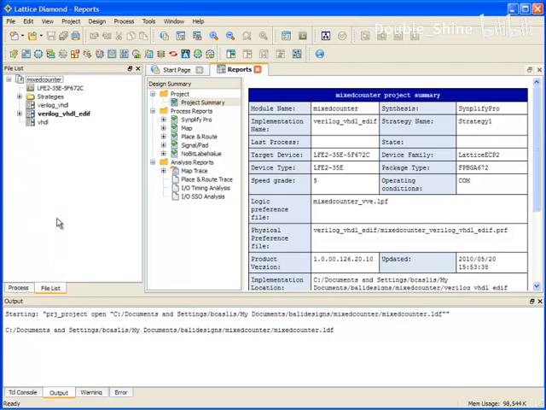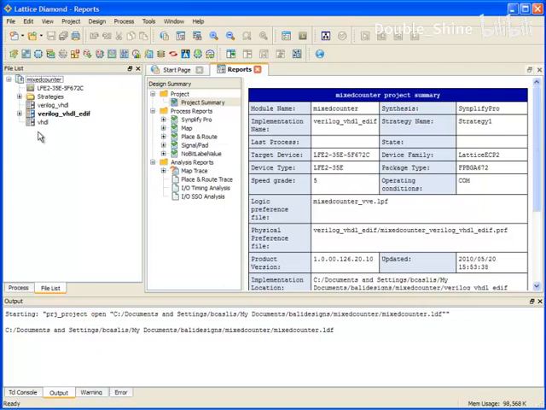Let's move to the file list, and this shows us elements in the project. As we've discussed in other videos, particularly in the key concepts, Diamond adds two new capabilities called implementations and strategies. In this collapsed view, you see that there are three implementations in this design.